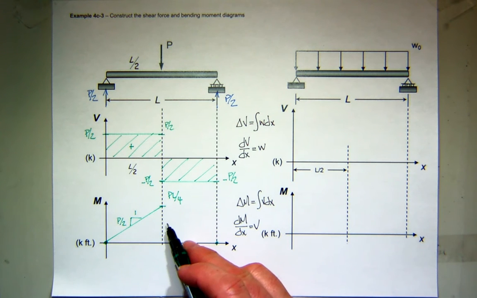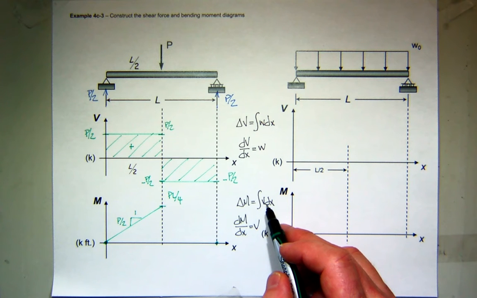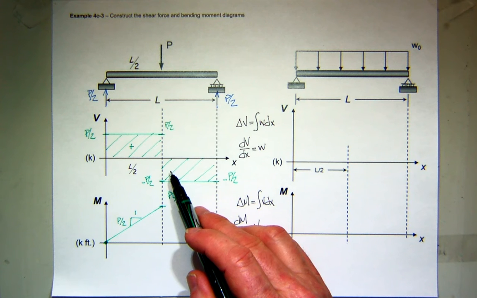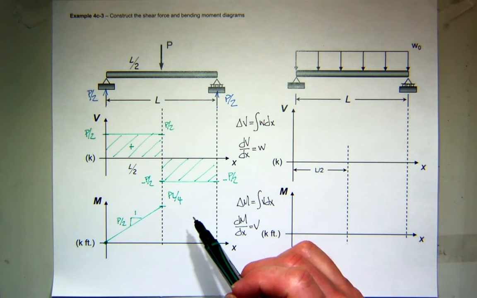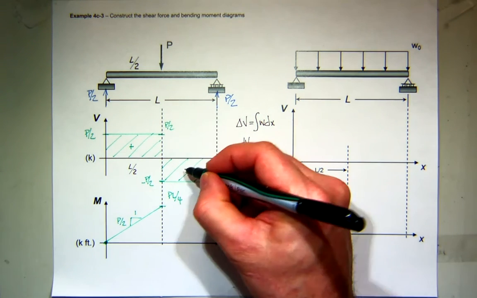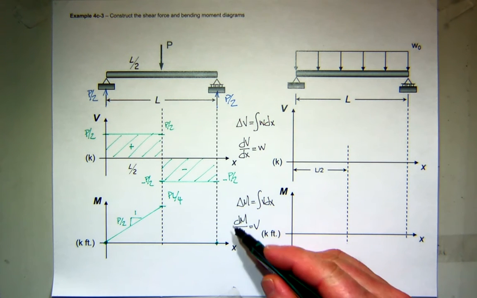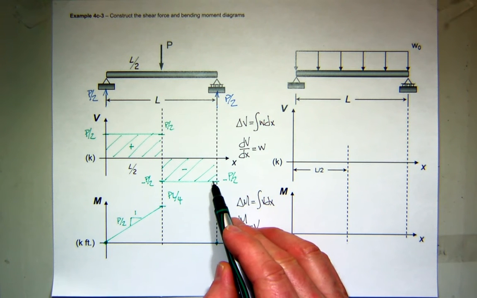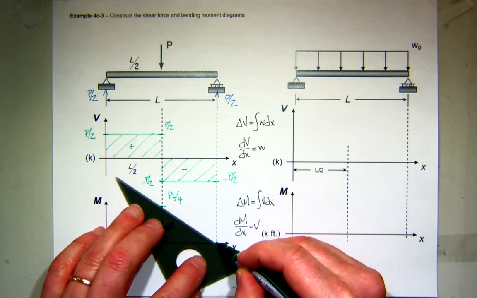So now I'm looking at the second half of the structure. The change in moment is the area under the shear diagram. And what's the area of this part of the shear diagram? Well, it's a rectangle. Base, L over 2 times height minus P over 2. That's minus PL over 4. So positive PL over 4 minus PL over 4, 0. Great. And what's the slope? What's equal to the shear? Well, the shear everywhere there is constant, and it's negative. So here's a constant negative slope.